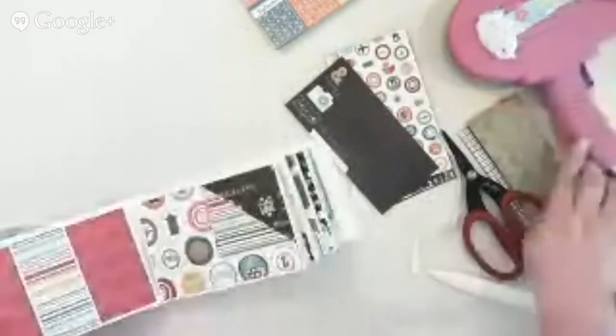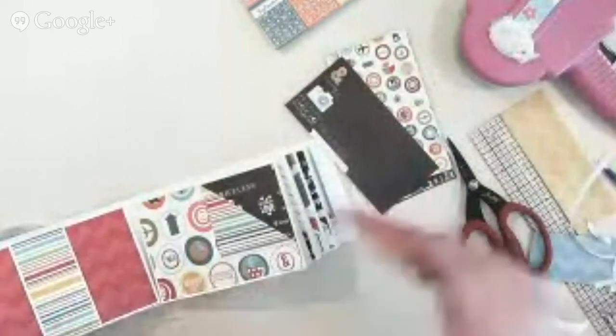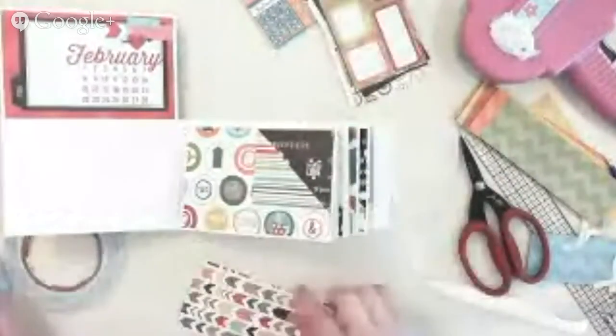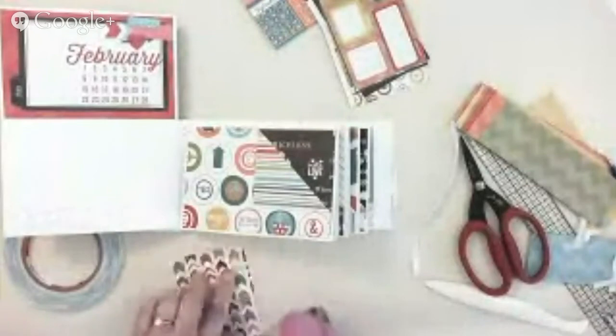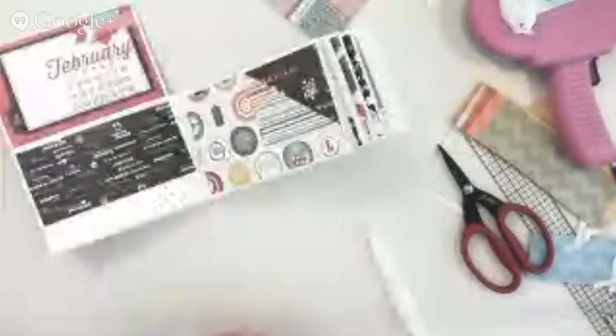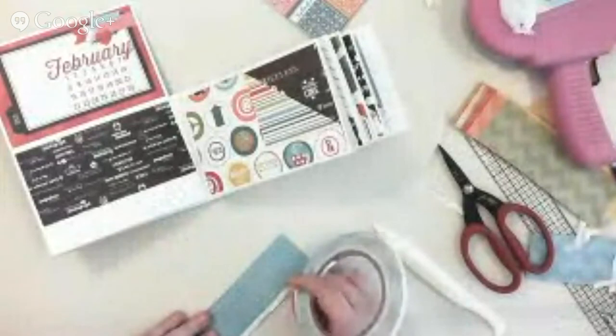Now we go to this side, and I use blue for February. Let's see here. I like that one, which does a perfect job of covering up what it's supposed to cover up. Okay, and then we stick that right like so. Stick it down there really well. Take this one. And I'm going to create a pocket again.